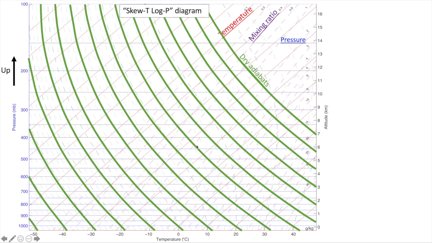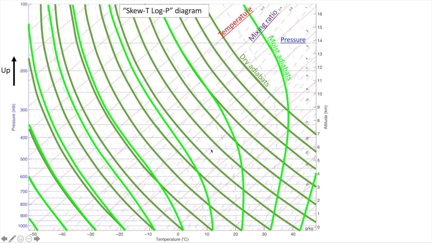The last set of lines on the diagram are moist adiabats. The moist adiabats represent how temperature would change for a parcel that is saturated with respect to water vapor — the rate at which a lifted parcel would cool if it is saturated and latent heat from condensation of water vapor is being released. Notice that the moist adiabatic lapse rate is almost the same as the dry adiabatic lapse rate at temperatures below negative 40 degrees Celsius, because the saturation mixing ratio is so small at such cold temperatures that there is very little release of latent heat even in saturated parcels.